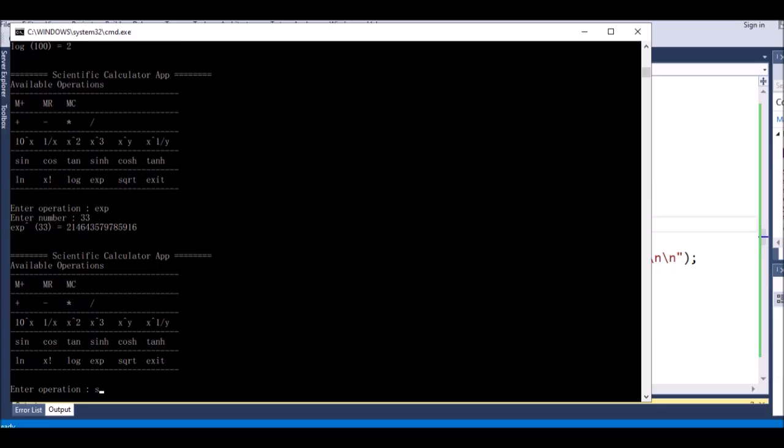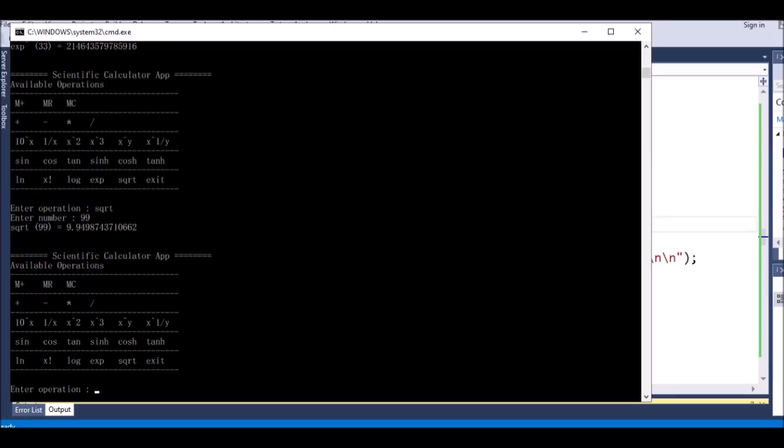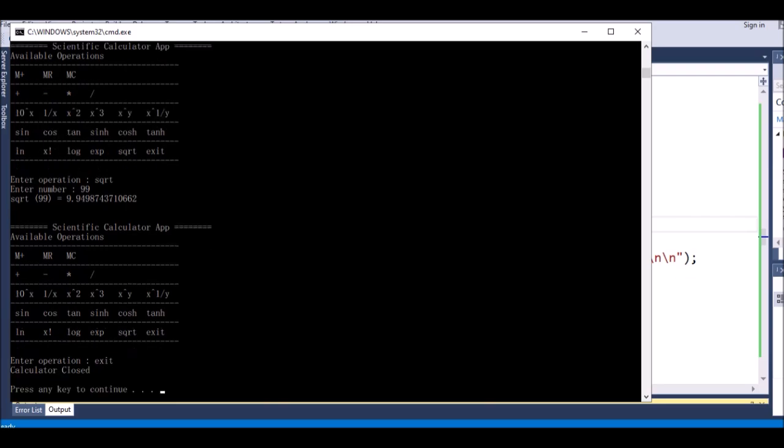And the last one, square root. Okay, so now we easy, just put exit. So now the program says calculator close.